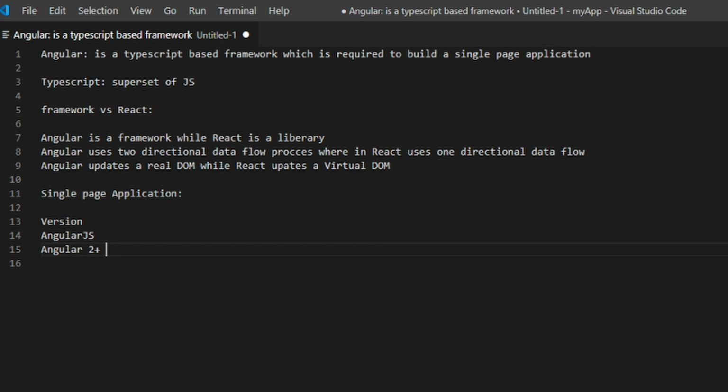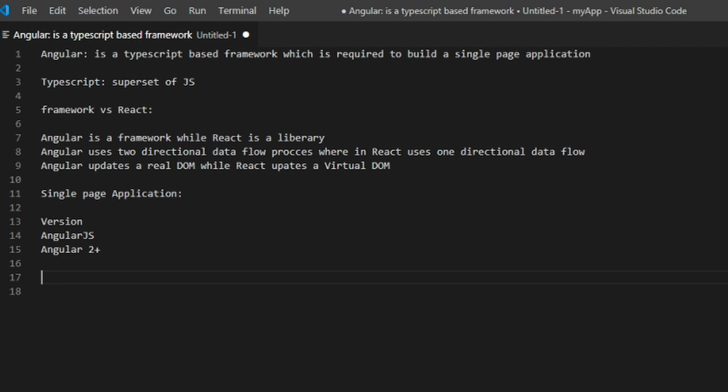So from Angular 2 and higher versions, we just say that it is Angular. So if somebody is asking you whether you are an AngularJS developer or an Angular developer, when they say AngularJS, they are pointing to Angular 1. And when they say Angular, that means it can be any version, but of course it is from Angular 2 and higher. You can learn the latest version of Angular, that is Angular 10, which was just recently released, or you can learn Angular 9, which is the stable one, because Angular 10, I don't think it is stable yet. So you can go ahead and learn Angular 9.